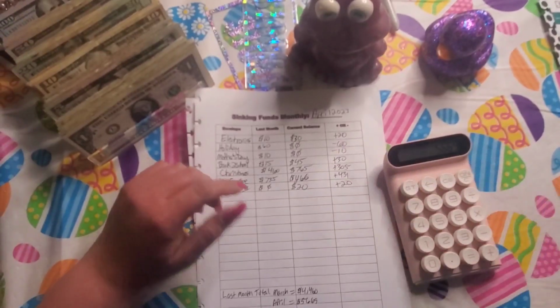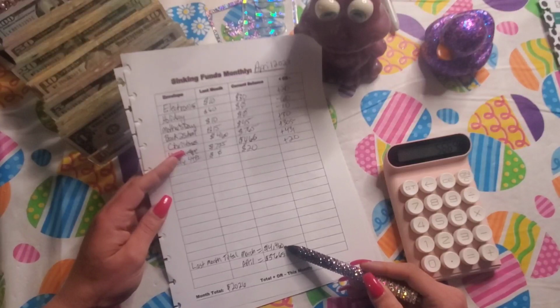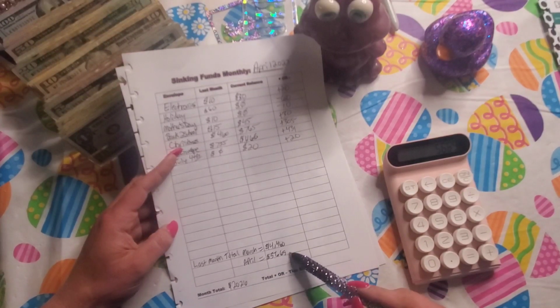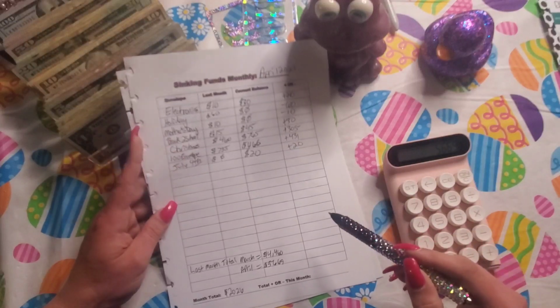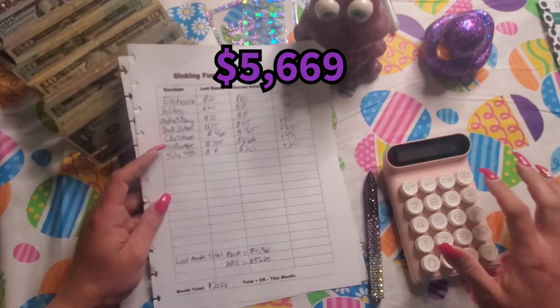Okay guys, so I've added it all up. Last month in March we had $4,460 saved. This month in April we have $5,669 saved. So even with all that spending and things, we still saved more money. So let's see what the difference is.